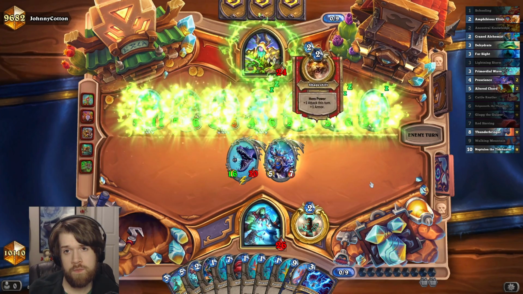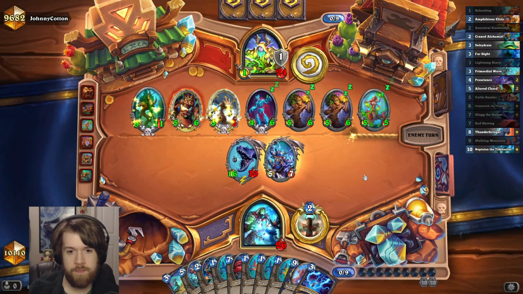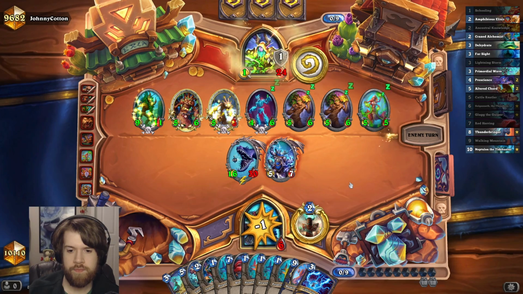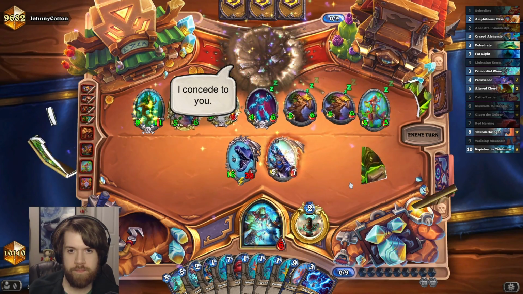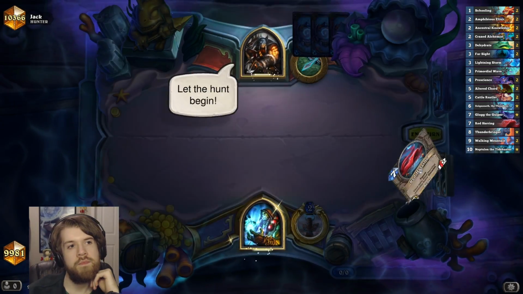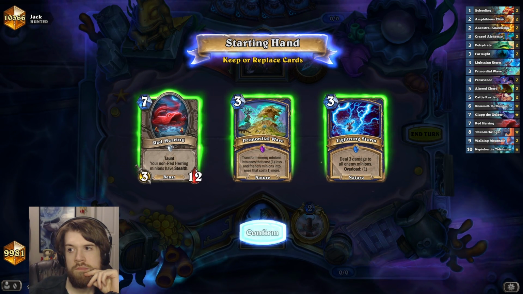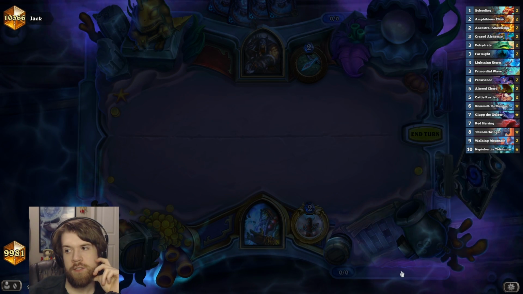Cultivation. Not lethal, no taunts, can't kill Glug. They could put a bunch of damage into Glug, which might stop it from being lethal. Okay. Thrall versus Rexxar. Let the hunt begin for Doomhammer. Toss the garbage.